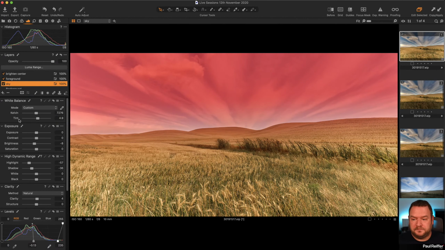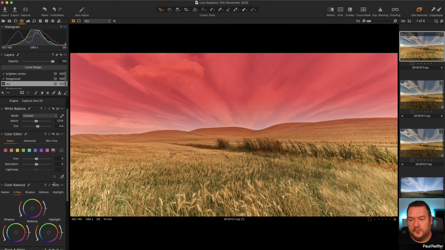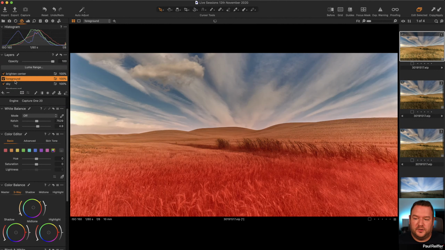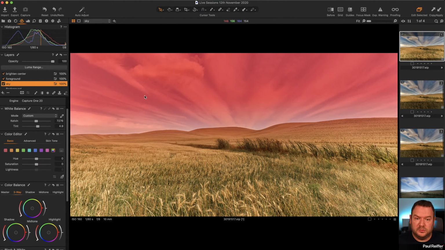There's a sky layer. And the question that Barry sent with it was, he's made some adjustments to the foreground in the color balance tool. And in that way, it's made it more orange and more yellow, and you can see that against the raw. And also, if I have a look at the sky tool, we've got a bit of a boost. It's not coming from color balance, but maybe it's coming from this slight change in the white balance here.